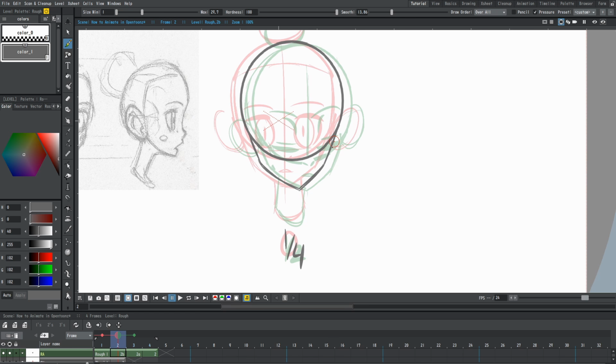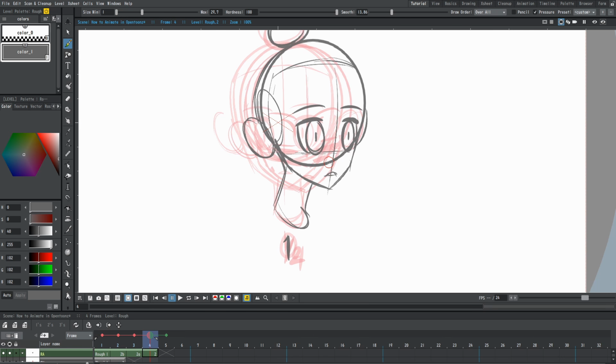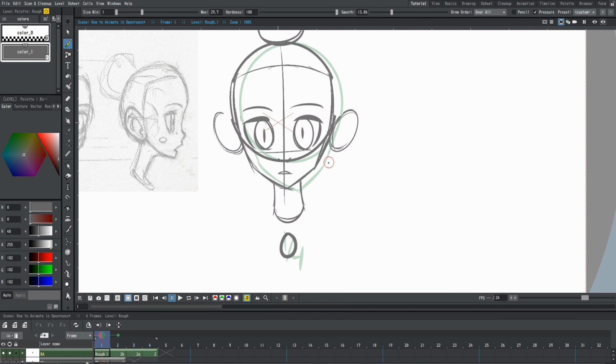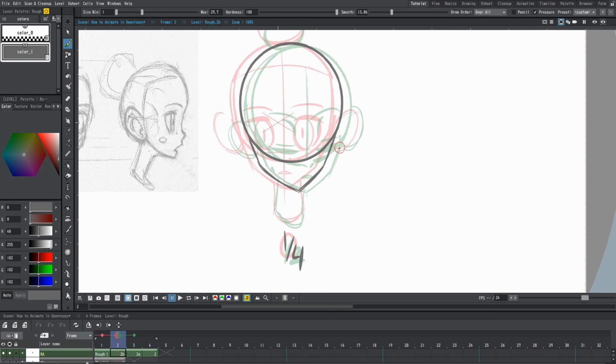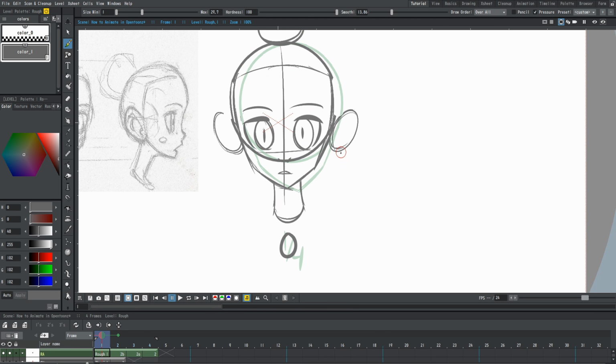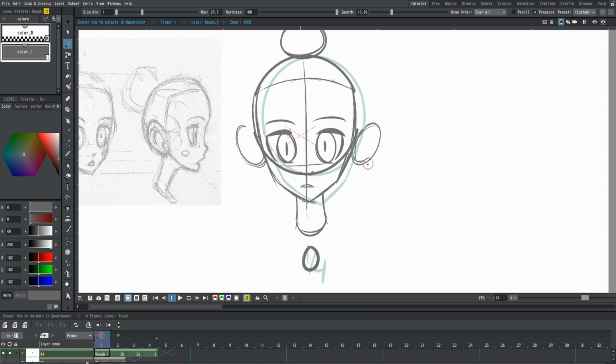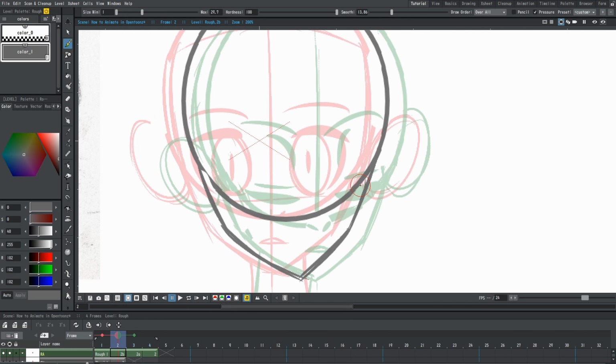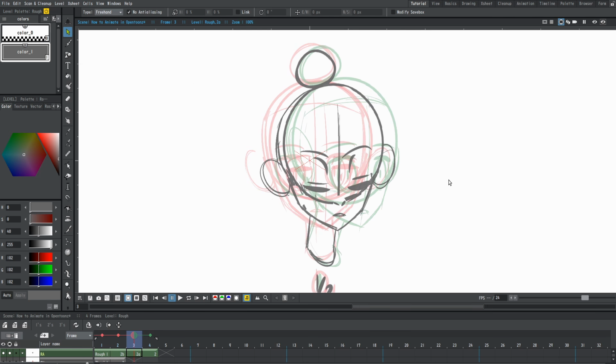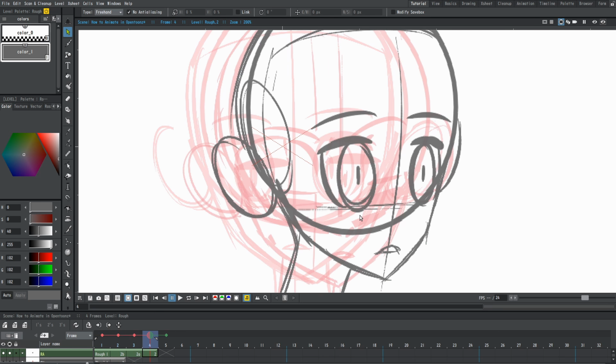Now, this isn't the way you number animations. This is just a tricky, weird way that I do my frames. It's kind of a mutation of the timing charts that you learn when you study animation. So this is not professional. This is just what I do. It's just how I number my animation. You're maintaining that arc shape. You see that? All right, now we're going to in-between this frame and this one.